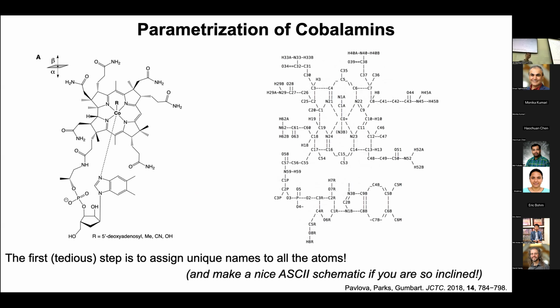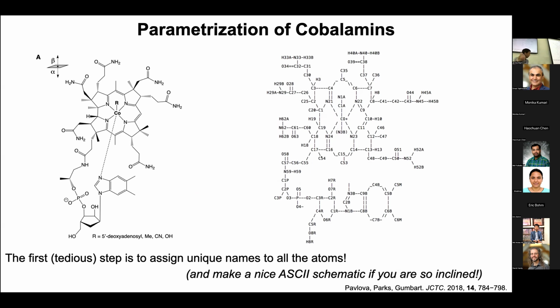You don't have to. Remember, that's in a comment in the topology file, but it's very helpful. Because if somebody else wants to come along and use it, that ASCII image is a great way to know where is C54? Oh, that's this one right here. So you don't have to do it, but it's very useful in the long run.